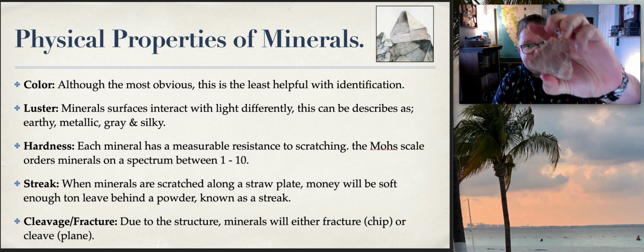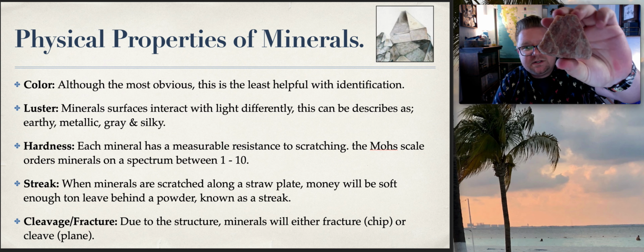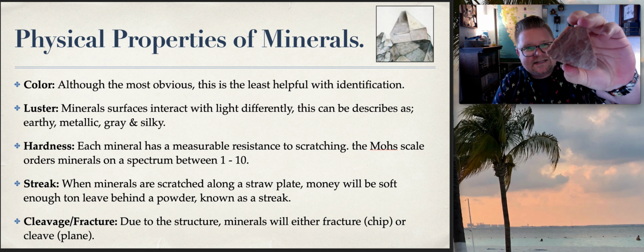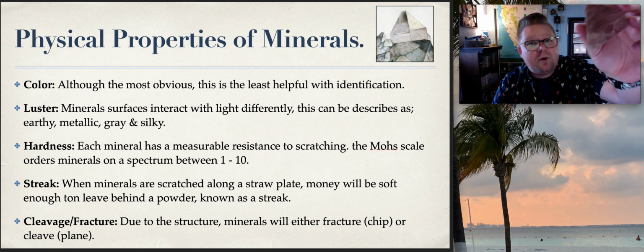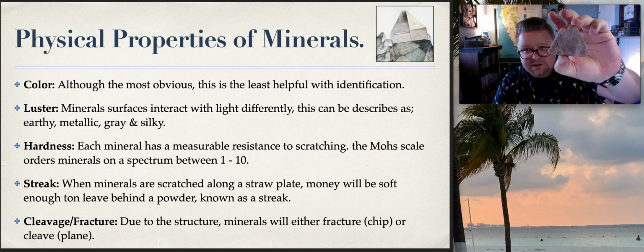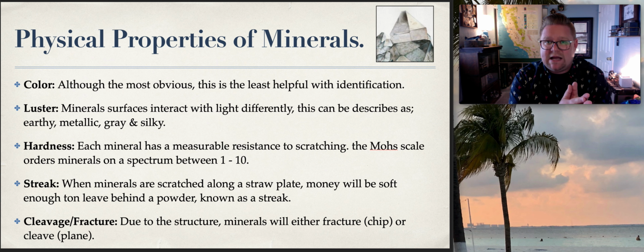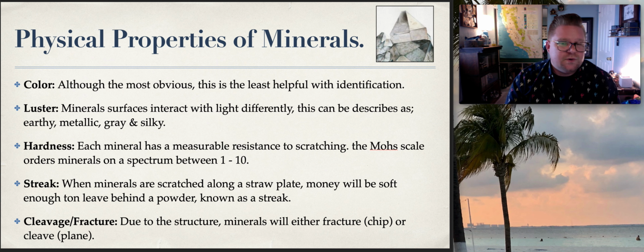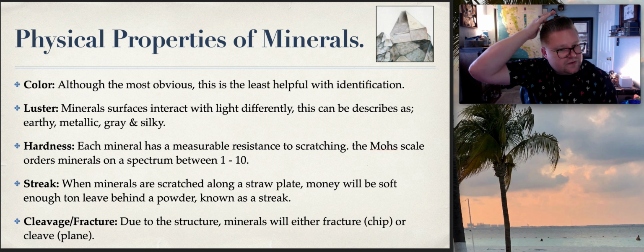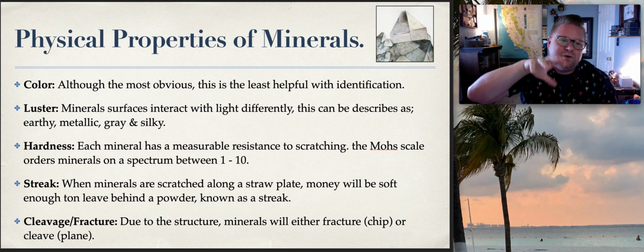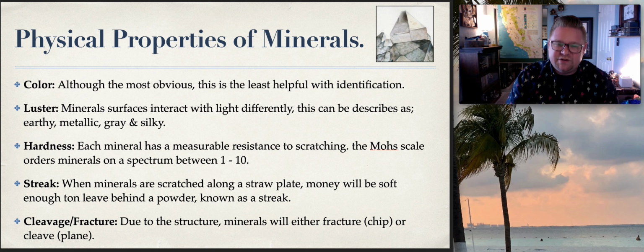What about this specimen I have here? We can see it's kind of shiny, but I can't see through it. So maybe it's more like a pearl. It's pearly. Well, that's what this would represent. So luster is really just how it interacts with light. Is it earthy, more like a dirt tone? Is it metallic? Is it more of a gray piece? Is it maybe silky, or is it waxy? It's just really, if you had to describe it to someone who couldn't see it, what would you say the surface looks like? The next one is hardness.